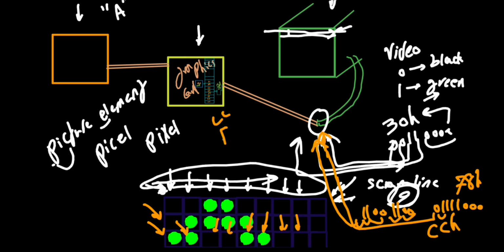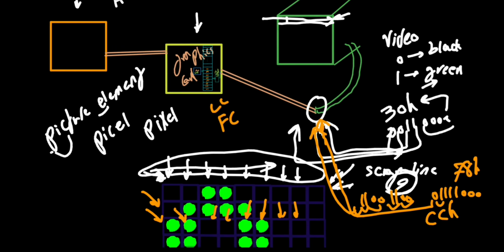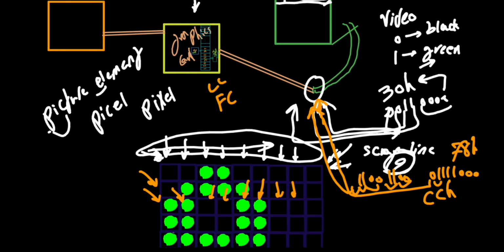And this would go on, and the monitor would give 5 more bytes, which would be CC again, FC. So CC would be again this one, then FC, so you could imagine that FC would be this, because FC is equal to 1 1 1 1 1 1 0 0. Wherever we have 1, 1 would be given to the video pin, you would have green. Wherever it is 0, you would have black on the pixels.